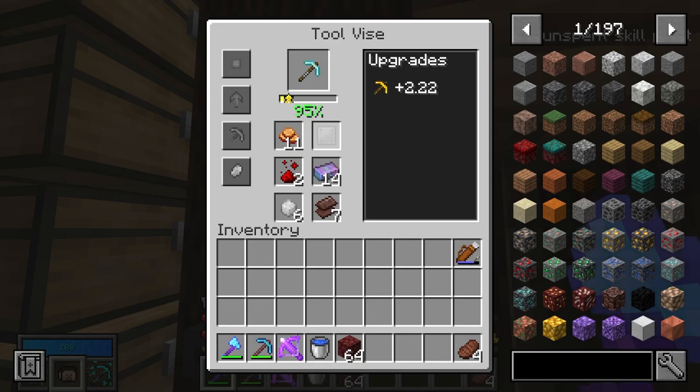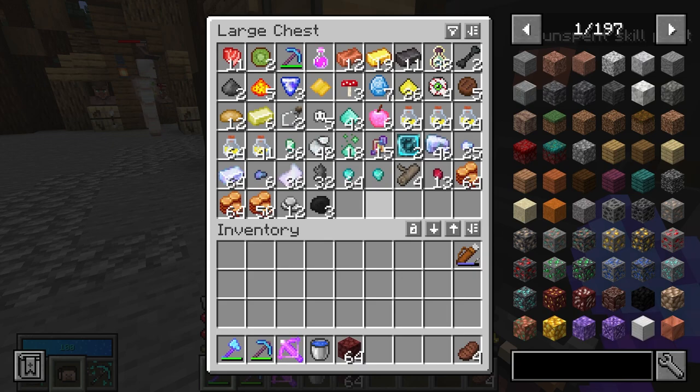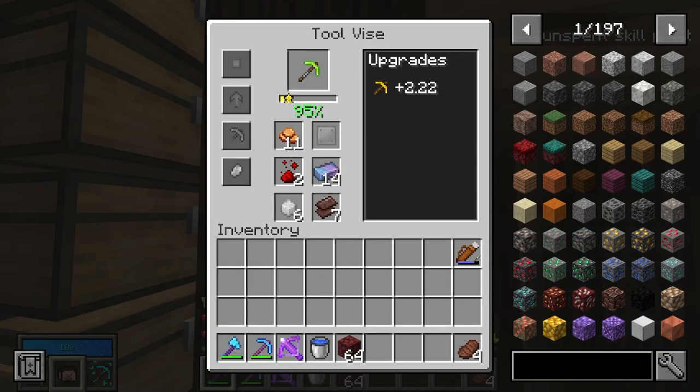I'm feeling gambly, so I think I'm going to grab our vault plating. Oh, wait, we only have 5. Oh, we're kind of out of vault plating.